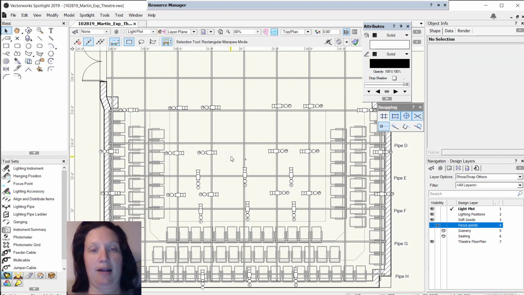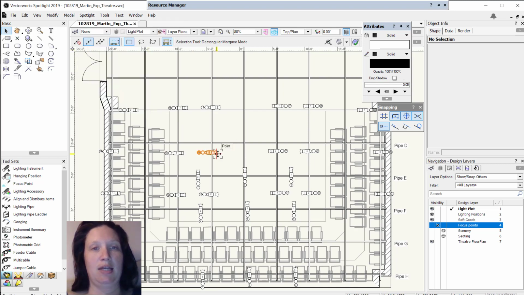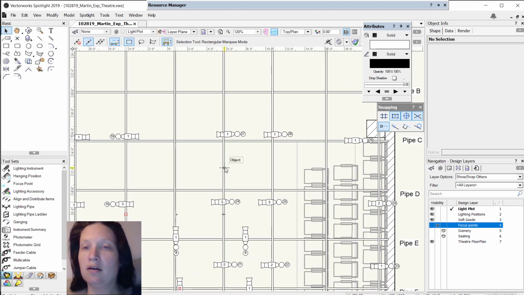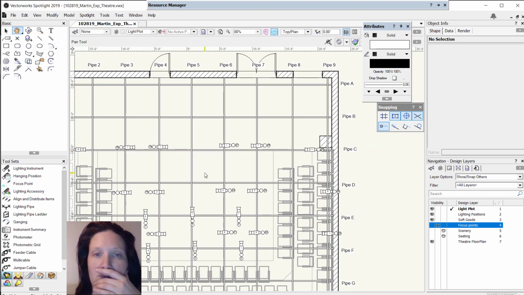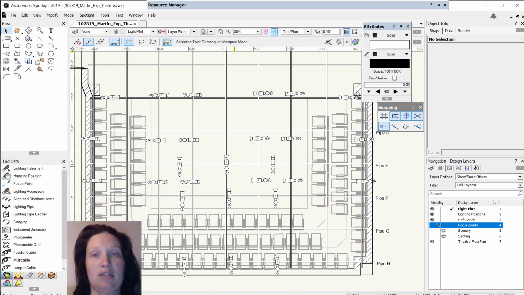So the cool thing about that is that now that we've put our light plot in, you can go to Spotlight and you can go to Auto Number Positions, and it's going to add those position counts for you, right? It's starting from top to bottom, and it's coming from right to left, just like we would do. If you don't like... No, you would like it to come from top to bottom. Yeah, I think this is the right way to go, right? You can change some of those auto numbering settings if you want. But if you just let it do what it's doing, it's going to count correctly, right?